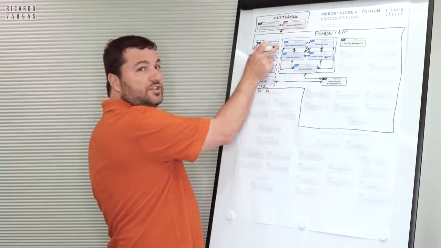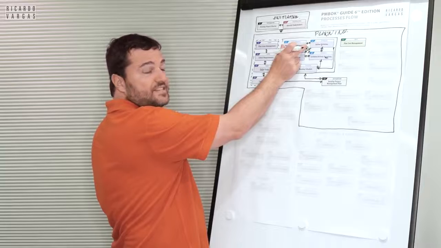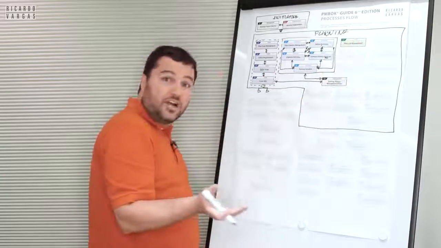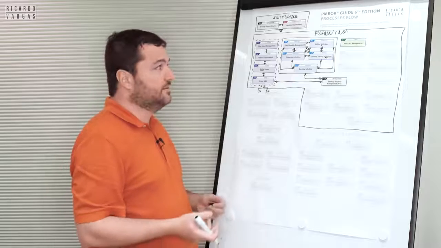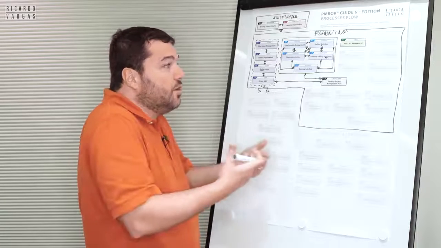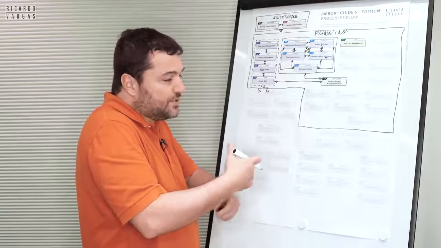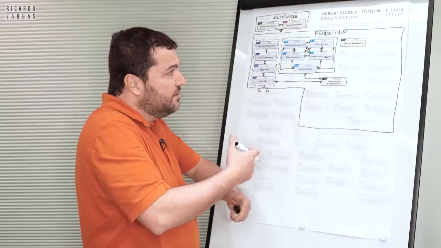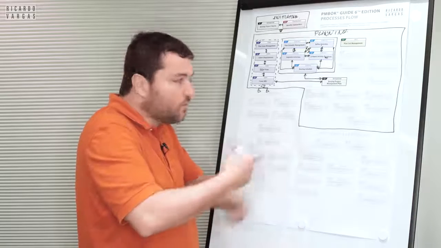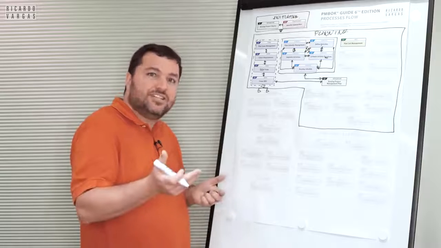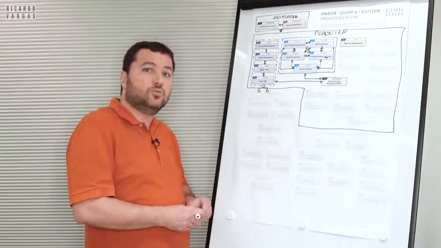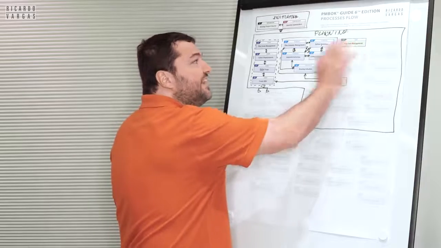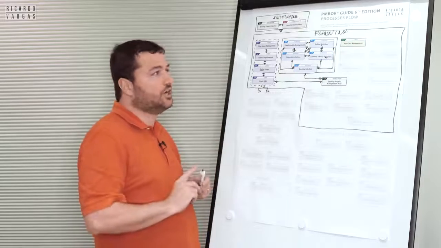So here, rules of the scope. Here, rules of the schedule. Here, rules of the cost. For example, who has the approval to spend money? If the cost of one material or one resource is over budget, who has the autonomy to approve that? What do I do? So these are the rules of the game when the game is talking about cost.